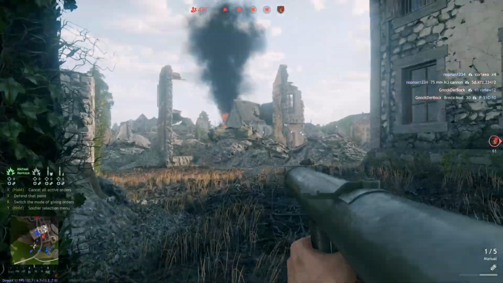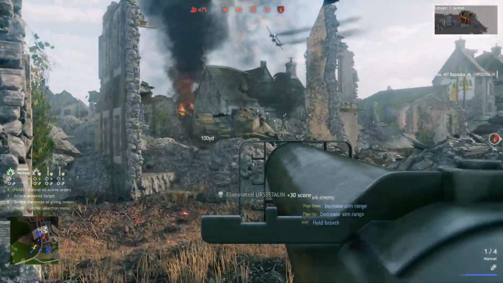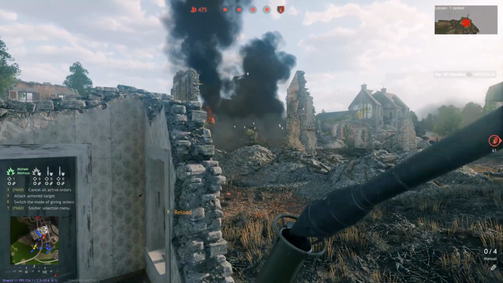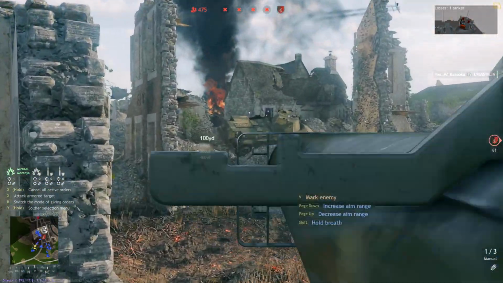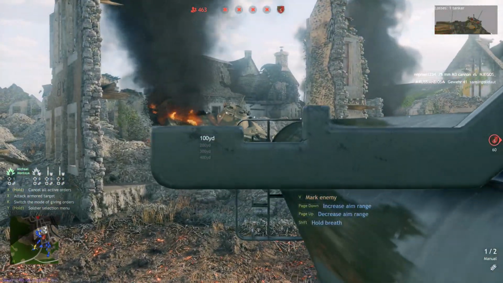So for my testing from playing Pumas, right? Trying to take out Pumas. The Puma has a weird damage model, but yes, you can take them out. It usually takes 1 to 2 shots to take them out. Now Panzer IVs, Panzer IIIs, yes, you can take them out.